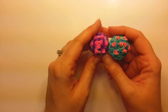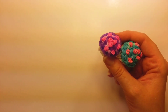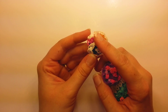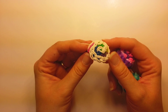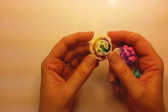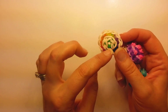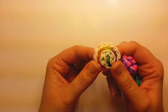When I was suggested to make the cinnamon bun, I thought of the other things that I could make with it. It started before that when I had made this little charm. I was just trying to see what it would look like if I double banded the perimeter of the Swirly Pop. It reminded me of a cookie called unicorn poop that is full of different food color and sprinkles, and I thought that this glitter banding would have been a perfect unicorn poop cookie.